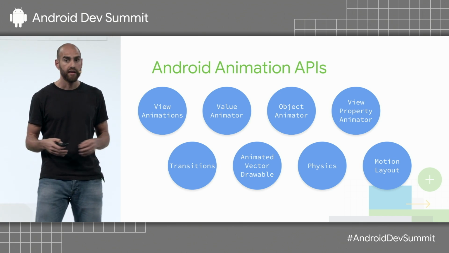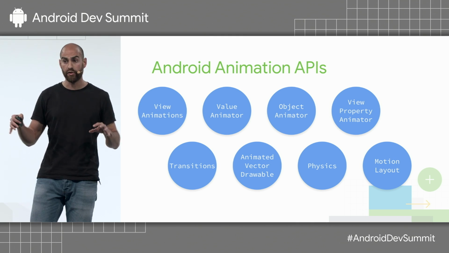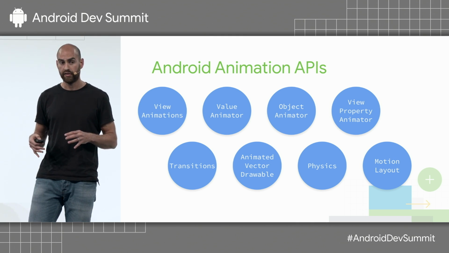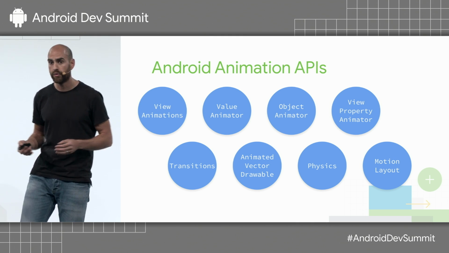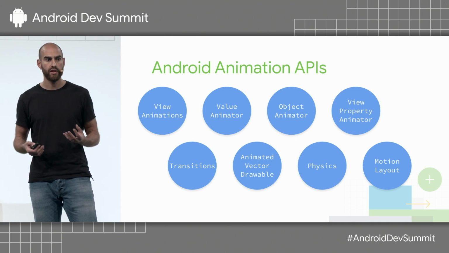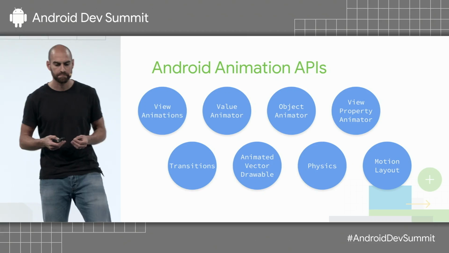So our goal today is to really give you an overview of the different animation systems, tell you what they're good for, what they might not be good for, and give you the confidence to know which to reach for when you need to achieve something. And we're going to spend a bit of extra time on the new hotness that is MotionLayout today as well. So let's dive right in.